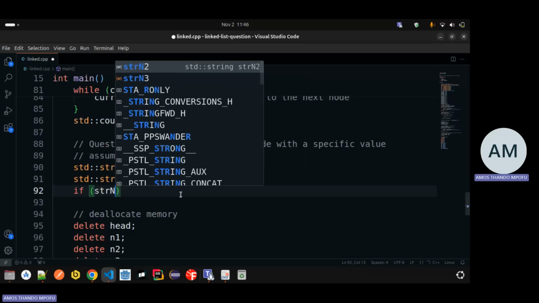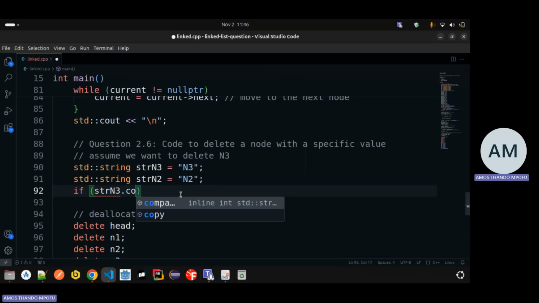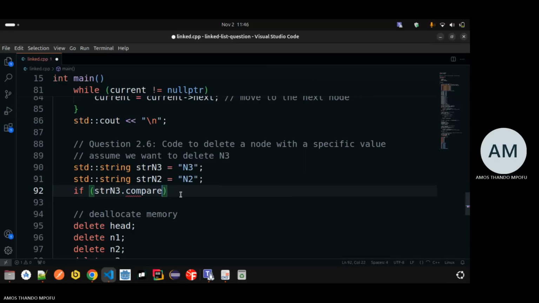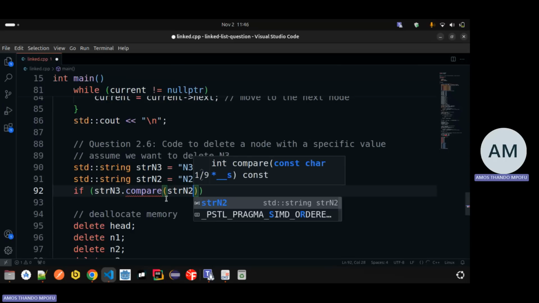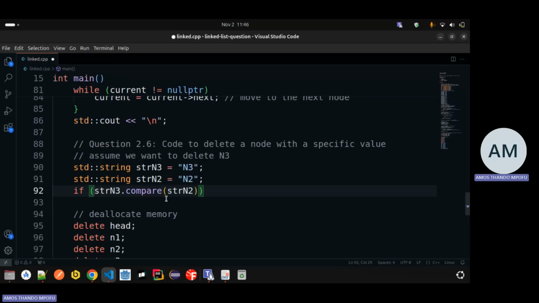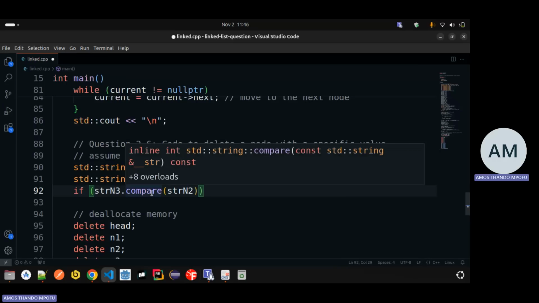So it's strn3.compare, which expects you to pass another string. So what's the other string? strn2. And then this method returns an integer.